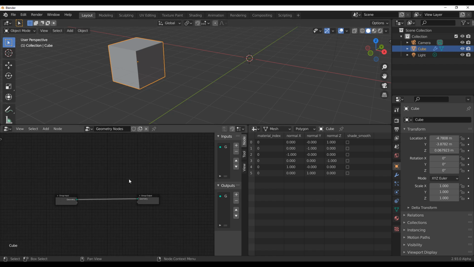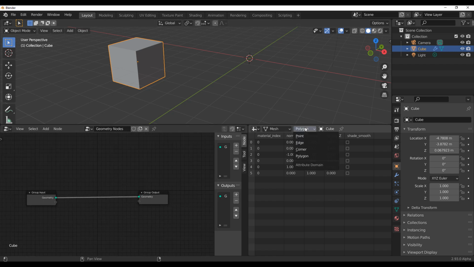One of the first things I would like to show you guys is, by default, let me switch this back to points so that you guys can see. By default, you can notice that because we have just this simple object, we have our point positions in X, Y, and Z. And some of you might be asking, why is this set to 7? By default, this has 8 different points. But if you take a look at it, you would notice that points get counted from 0 all the way to the nth number.